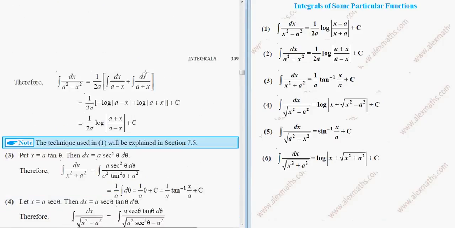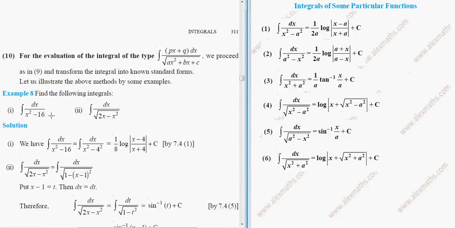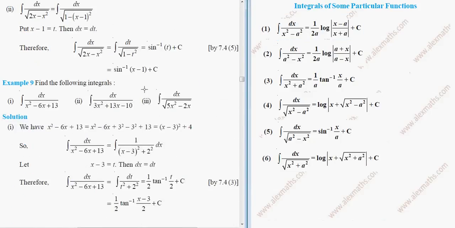Here I'll show you how to use these formulas. Suppose a number is present instead of a, you take this as a square form, that is 4 square. So now you know a is 4. Then x square minus a square is matching with this formula. So substitute the value of a, that's all. But instead of that, if you have a quadratic expression here, you should know how to do the completing square. So I'll teach you completing square for a few problems. Then after that we can apply the formula directly here. Okay, I'll show you how to do completing square for this.